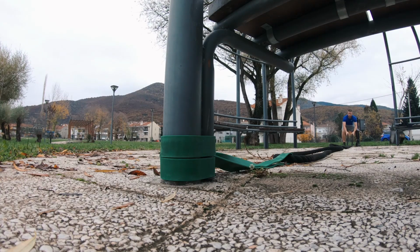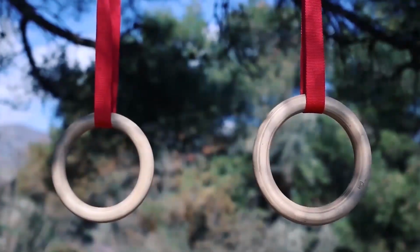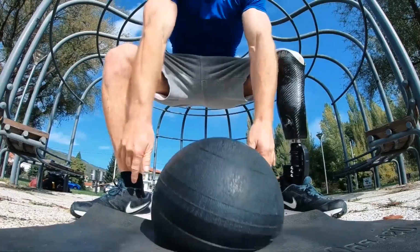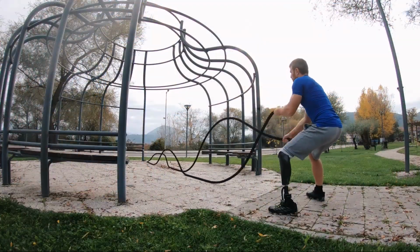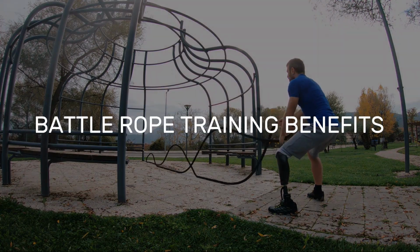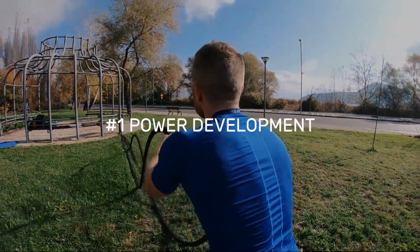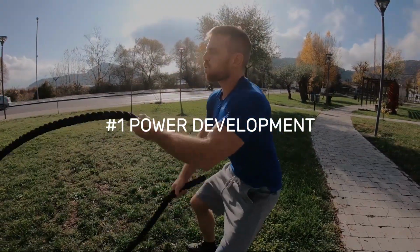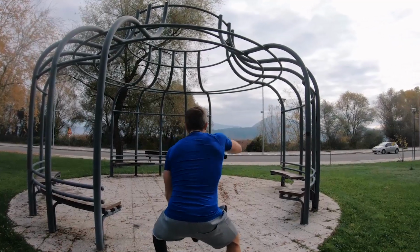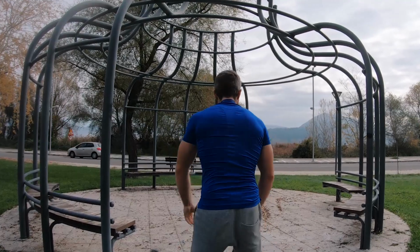After working out with it for a year, the battle rope became my favorite piece of equipment right after gymnastic rings, jump ropes, and slam balls. If you want to add something new to your workouts and spice things up, the battle rope is a great solution. Like slam balls, it's a great exercise to develop power. As explained in my previous video, power focuses on the ability to exert force to overcome resistance in the shortest period of time possible.